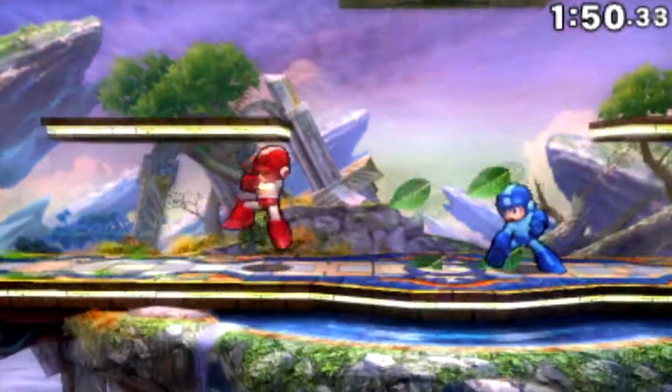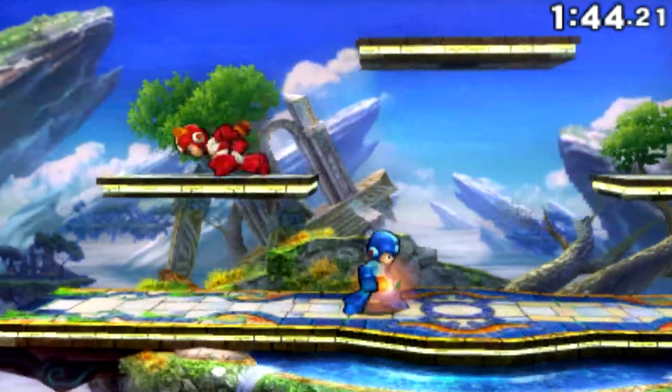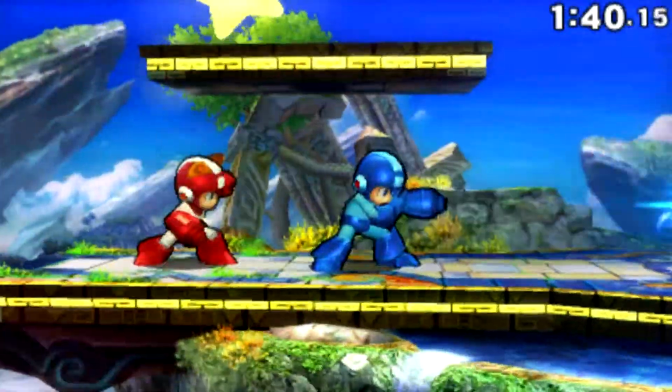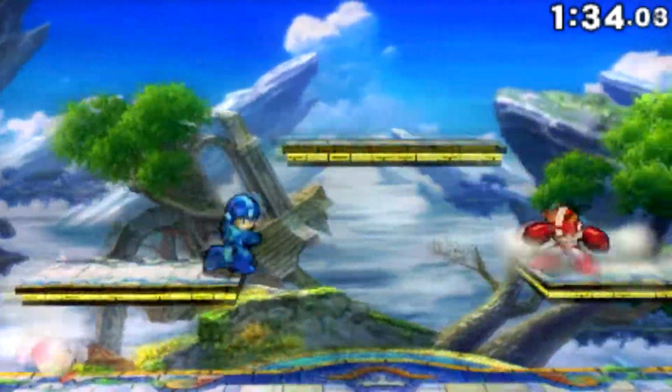Now that, I'm not sure what this is called, Leaf Blade, I guess we'll call it, but basically you generate up a mini shield kind of thing, and the leaves go out and shoot people. Mega Man's very projectile based, and the items are back in this game. As you can see, the Kirby Dream Star is back, and he does end up jumping up on the ledge as I go for it, which is helpful for me.